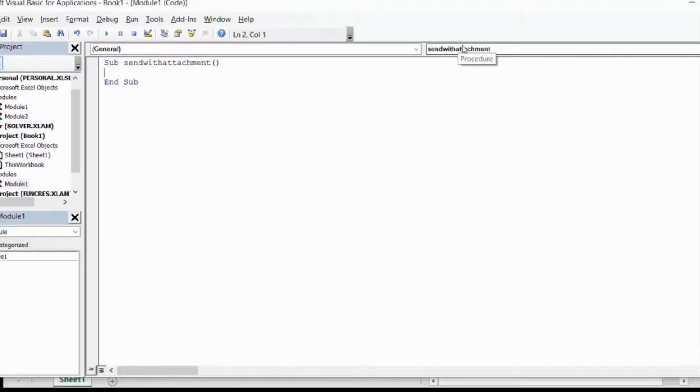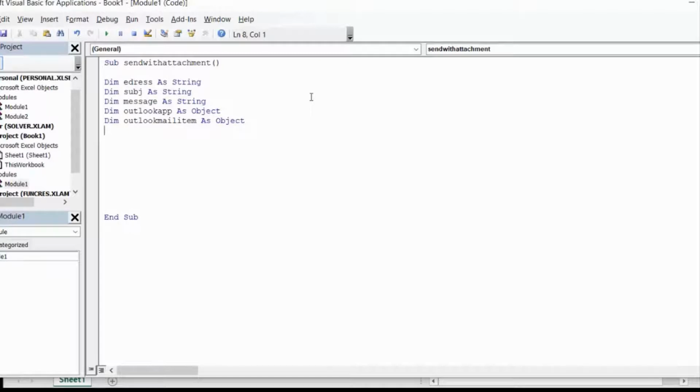And there, once again, it gives me my closing Sub. So let's put a couple lines in here. The first few lines are the same, so I'm just going to copy them in. They're exactly the same from the last one. So once again, we're declaring our strings, and then we're declaring Outlook app as an object, and we're declaring Outlook mail item as an object. But now we put a new one in.